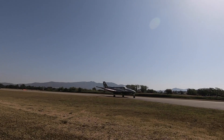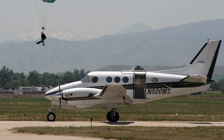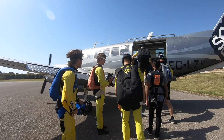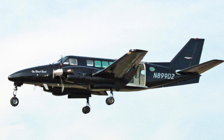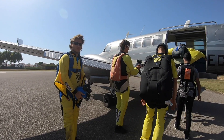Number three — the Beechcraft 99. In America, everyone has jumped out of King Airs, the unsung twin-prop American heroes. But when people complained about the tiny door, cramped space, and wing dangerously close to the exit, DZ owners delivered. What do you get when you want a reasonably cost-efficient yet scarily fast plane? A Beech 99. The difference between the 99 and the Caravan or Twin Otter is that the Beech isn't a cargo plane — it's a passenger plane designed to get from point A to point B as fast as possible while maintaining reasonable efficiency.